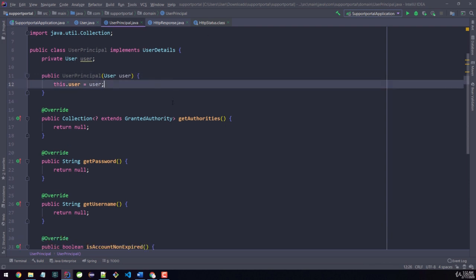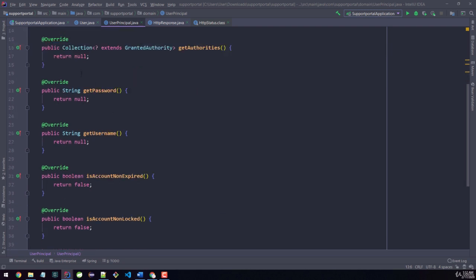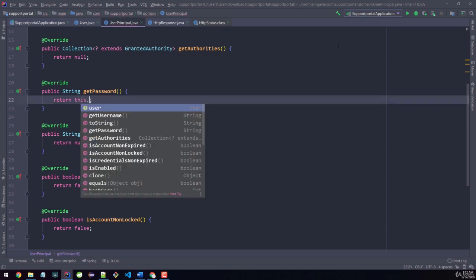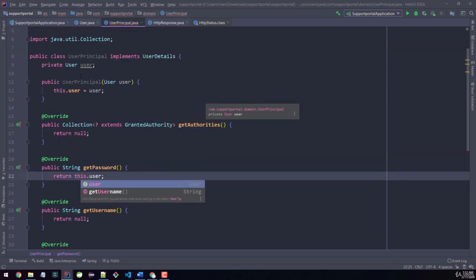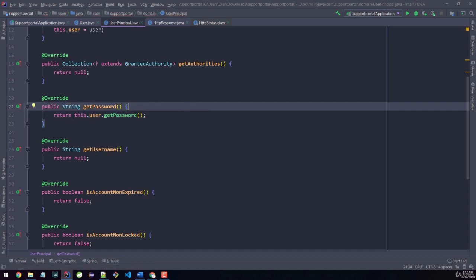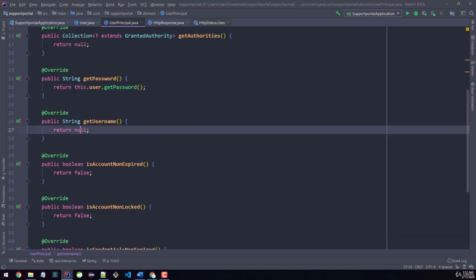Okay, since I have this user, I can then give Spring Security all of this other information. For instance, for the password, I can just say user, which is the user that was just passed in, this guy right here, and then I can get the password. I can do the same for the username as well. So here I'm saying, hey Spring Security, whenever you need the username for anyone, just use the user being passed.